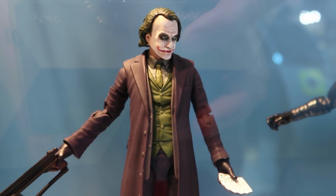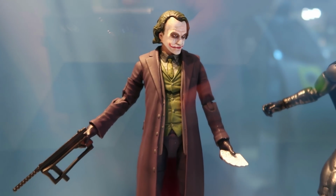That Heath Ledger Joker, you know, he's got the double joint elbows. This is not a Movie Masters sculpt. This is an entirely new suit body. I wonder if we'll use that again soon. Maybe. Nice. So we worked really hard to figure out just how we could carry the suit body to the next level. So he's exciting. We're using DIJ decoration on the eyes, so we're really getting that pancake makeup breakup, the mascara around the eyes, the black, the washes in the hair, all of that. He comes with some cool accessories. Display base, flight stand, etc.